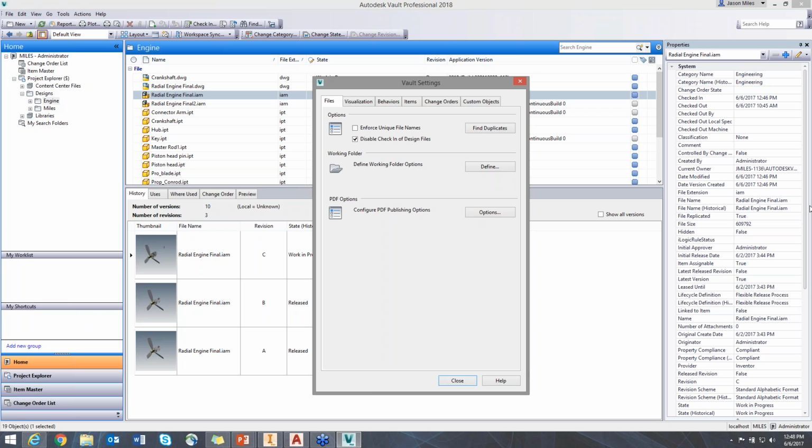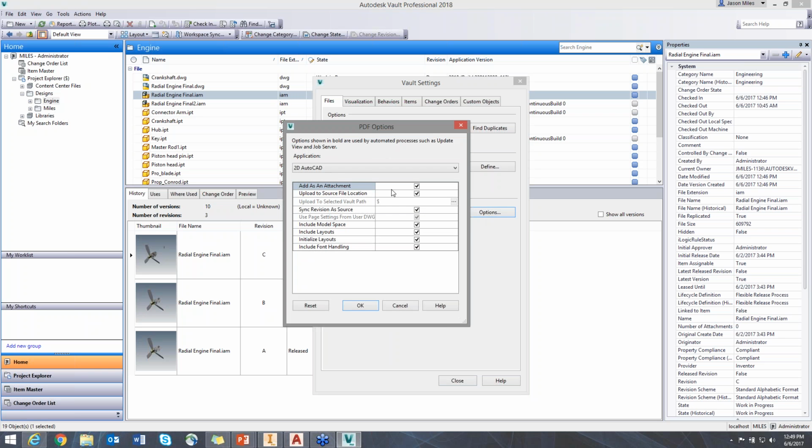These options use the same settings as the authoring CAD system. It supports all Inventor and AutoCAD drawing files and allows Vault administrators to produce the same PDF quality as their CAD administrator counterparts.